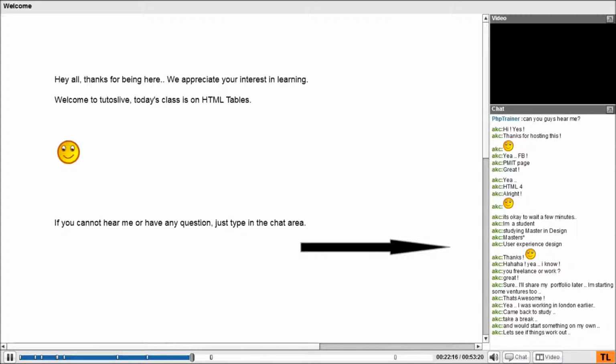And tables have a specific use previously, like when there was no XHTML, people used tables to design their entire layouts. Whatever you see on a web page, it was entirely designed on tables. And even today, most people use tables for designing their email templates. You go to Gmail, just inspect the elements or view the source, you will find tables in there.